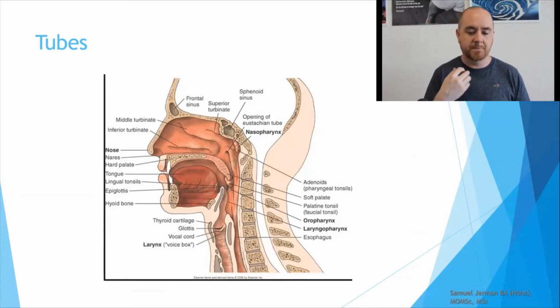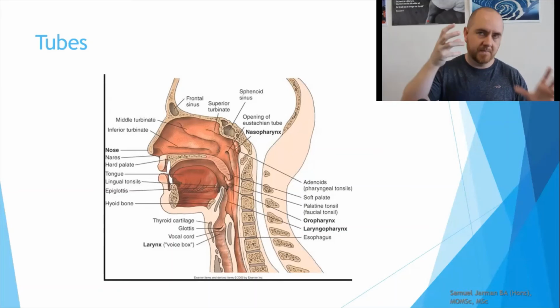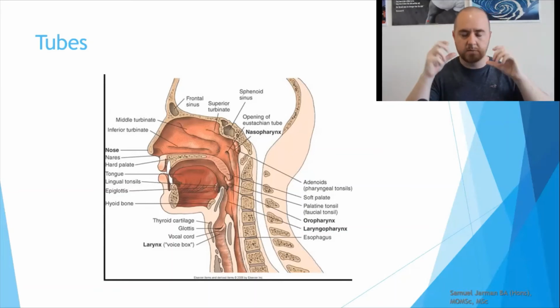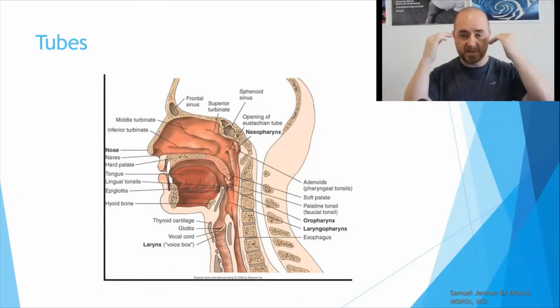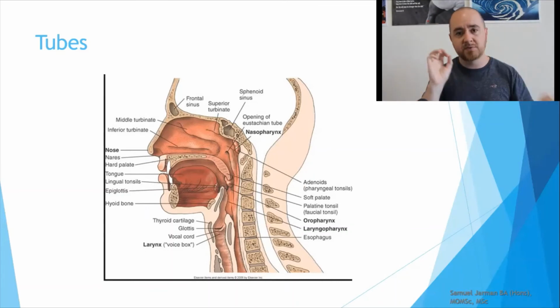Now, the laryngopharynx is responsible for essentially diversion of specific materials. Once you get into the oropharynx, the pharynx in the oral cavity, what you're looking at is carrying: the nasopharynx is all air. The oropharynx is air, water, and food. Once you get into the laryngopharynx, this is where you get the splitting. So at the top of the pharynx, it's air only. The middle of the pharynx, the oropharynx, food, water, and air. Once you get to the laryngopharynx, you're going to have a split.